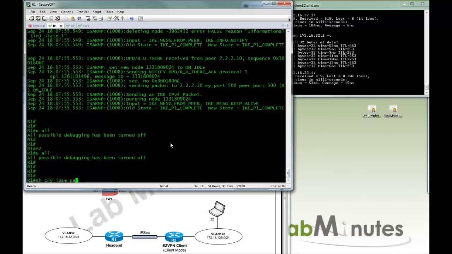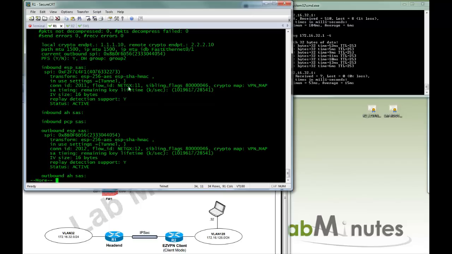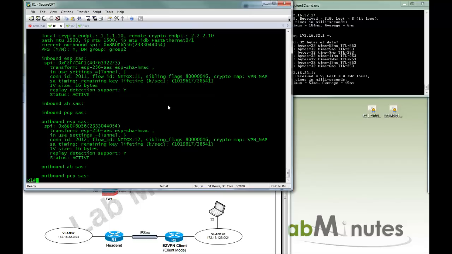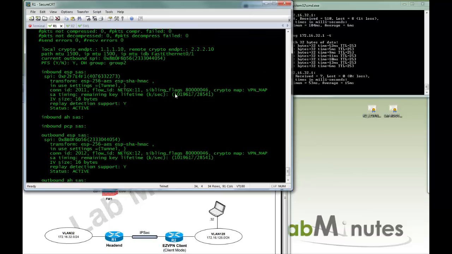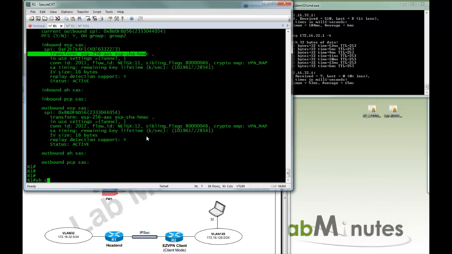Okay, show crypto IPsec SA. Everything looks good. Same thing, symmetrical to R2, where we see 7 packets in, 7 packets out. That's ICMP request in and reply out. Okay, transform set, everything's right here.